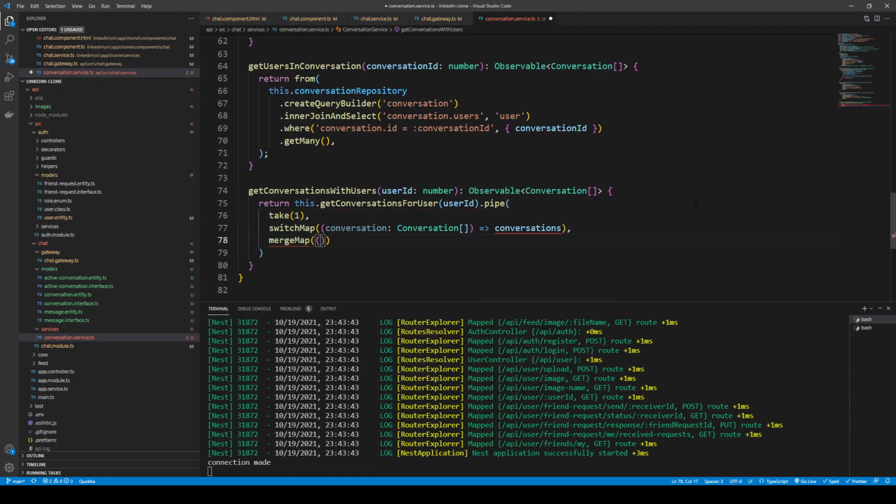So basically what this will do is, firstly, getting the conversations gets multiple conversations, and then for each of those conversations we want to get the users in the conversation.